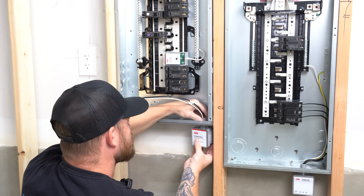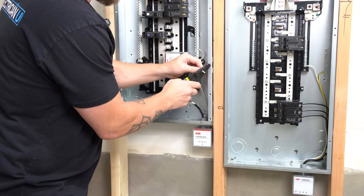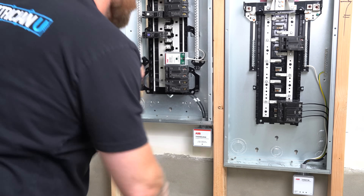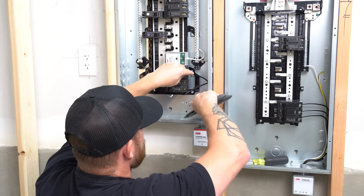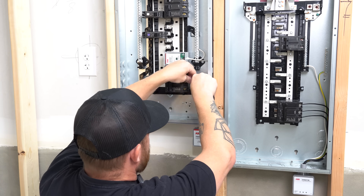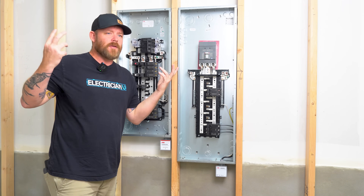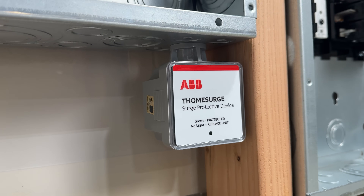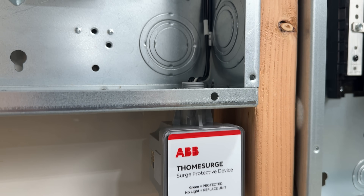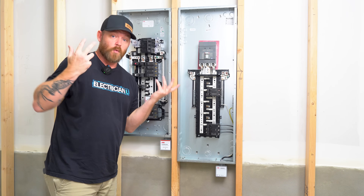I put a third surge protector in here. ABB actually has a few different options — this T Home Surge looks a lot like the OVRHT 3D that I used in the three-phase environment. Both are externally mountable and both are Type 1 with inherent overcurrent protection, so they don't need a breaker, but they have leads so you can connect to a breaker if you want. The THQL Surge 2 snaps inside a panel. When buying a surge protector, think about whether you want external mounting so you can see the indicator light with the panel closed, or something that just snaps in place — they're both great options.